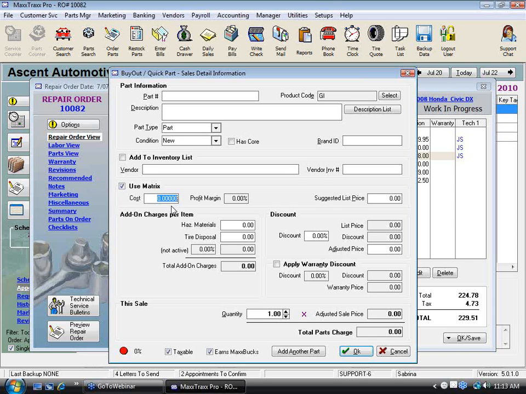And as I always remind folks, I think it's really, really important that everything you do in MaxxTraxx follows as closely as possible what you're doing in real life. It kind of keeps you out of trouble. That way, if you're not sidetracking things and finagling different things, it keeps your numbers clean: your sales numbers, your expenses, just keeps everything clean. So that's a little bit about the buyout and the quick part differentiator.